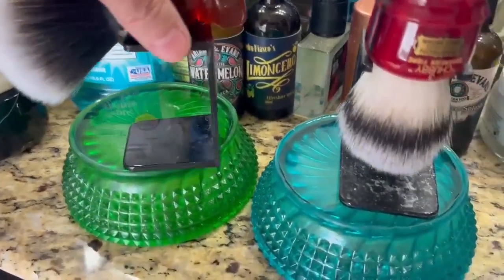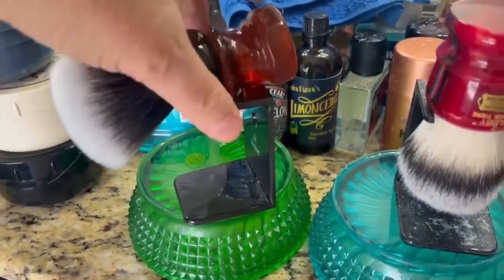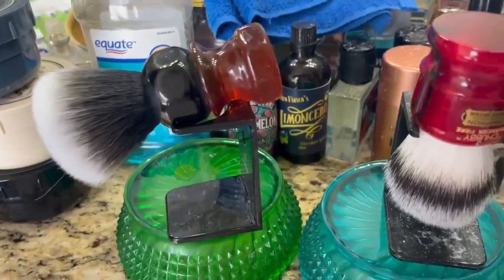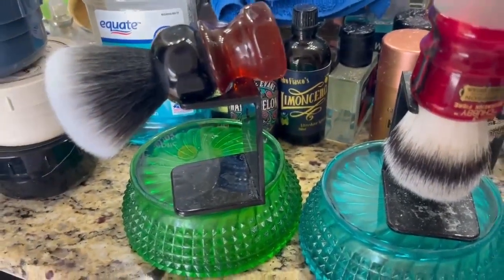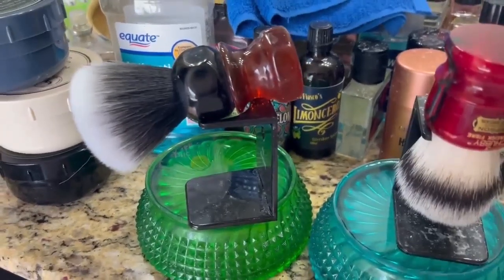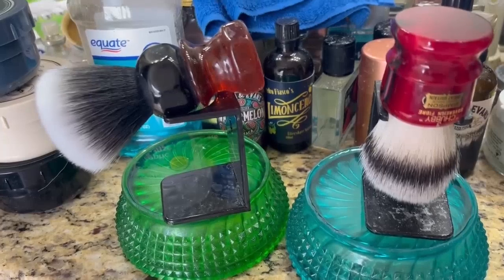And if you try to stand it up, it'll hold it, but it's really floppy. Hold it this way, and it's really solid. And you can use brushes a lot bigger than this Amber Aerolite. I have Polo 10s, and this is how I hold them on my brush stands.